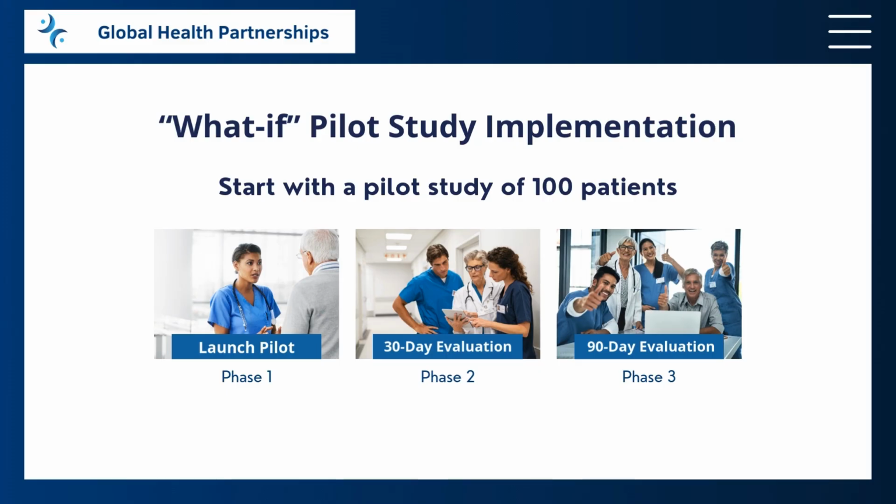Let's look ahead and ask another what-if question again. After the IT review and their go-ahead for the pilot program, let's say we are prepared. First, we must define success and examine objective metrics, plus our current data, to show the potential return on investment. To prepare for the pilot study, we choose 100 patients who currently use devices like smartphones and tablets and have been diagnosed with either type 1 or type 2 diabetes.